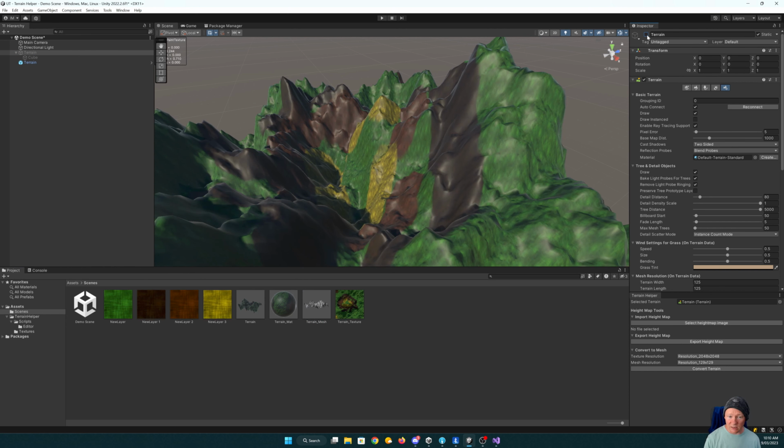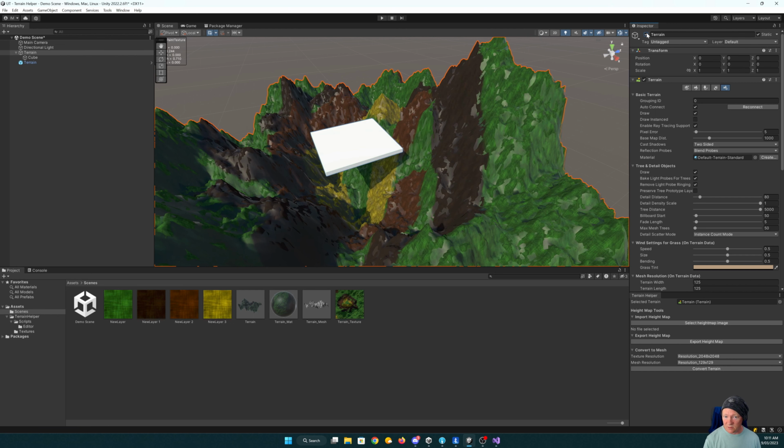It still ends up being a pretty good mesh, considering, but it's not going to match it as tightly, which is entirely what we would expect. So that's good. We've got the ability now to export our mesh where we've got full control over the texture and the resolution of that mesh, which is really great.